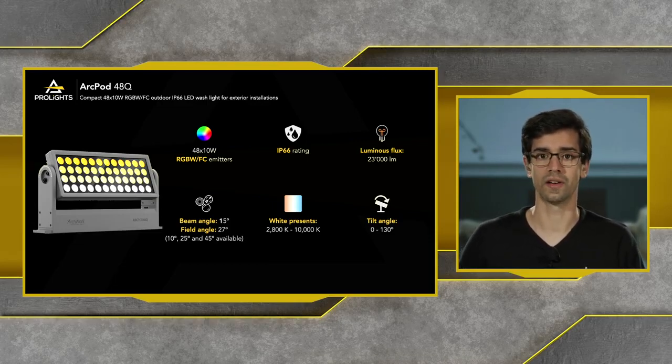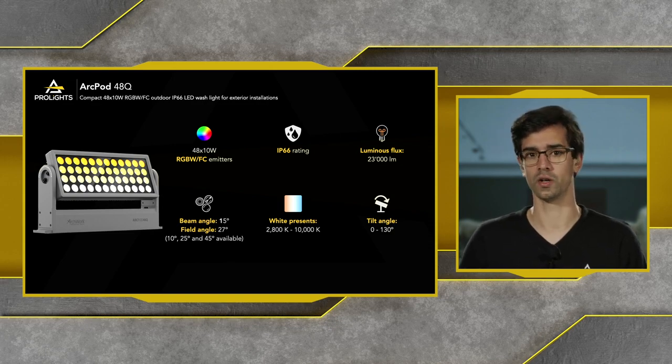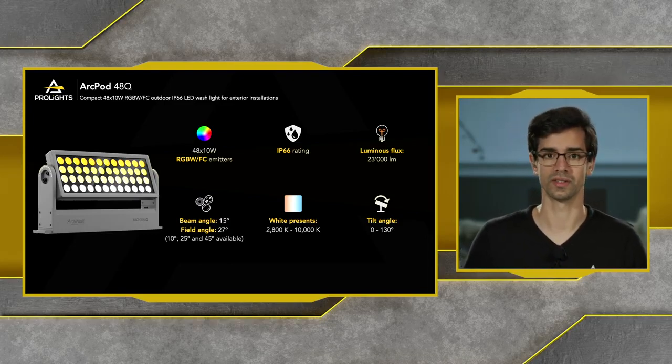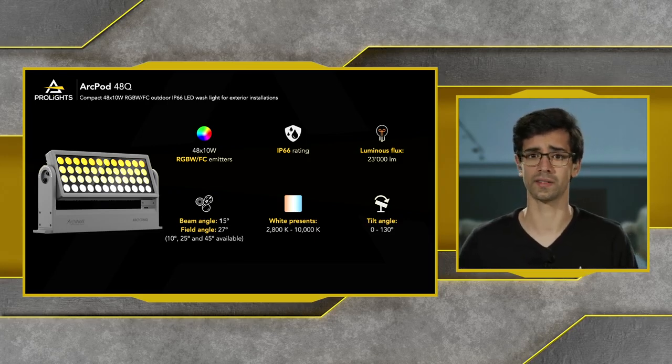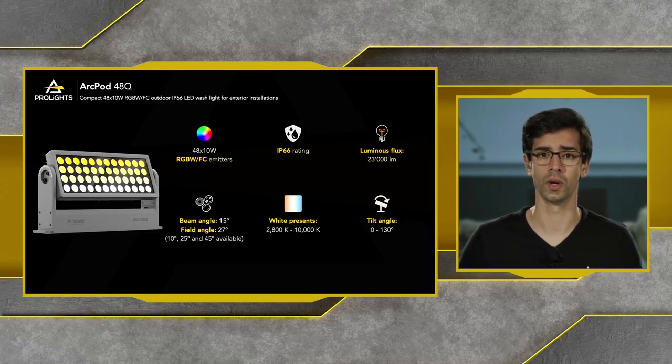So if you've got a more specific project that you're working on, we can really have a look at what sort of accessories would work better for your projects. Finally, we've got the same tilt angle as well. So as I said, this is a very popular unit for us. It's one of the best sellers, as it were, for Prolights. And again, it achieves a very wide, very flat field with beautiful colors. With the RGBW emitters, you can achieve everything from very saturated colors to very beautiful pastels, and mixing very, very easily through that RGB active color mixing.